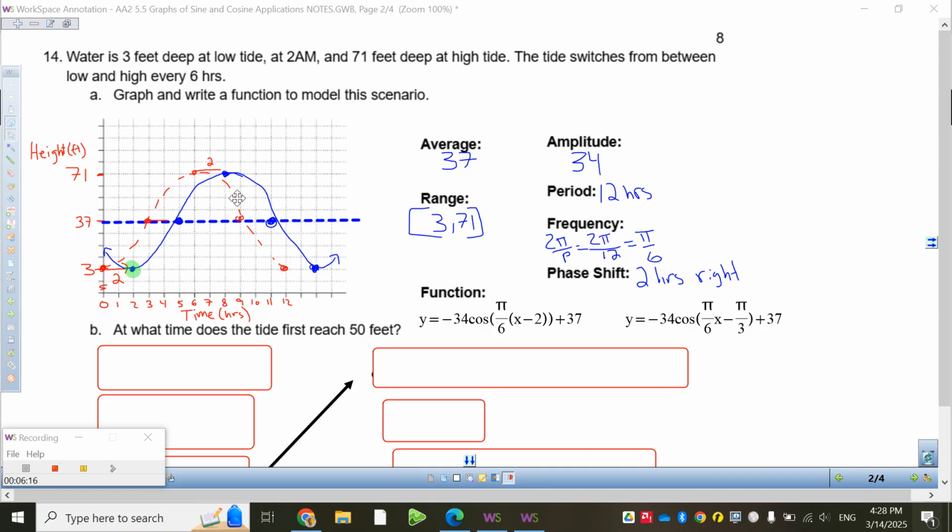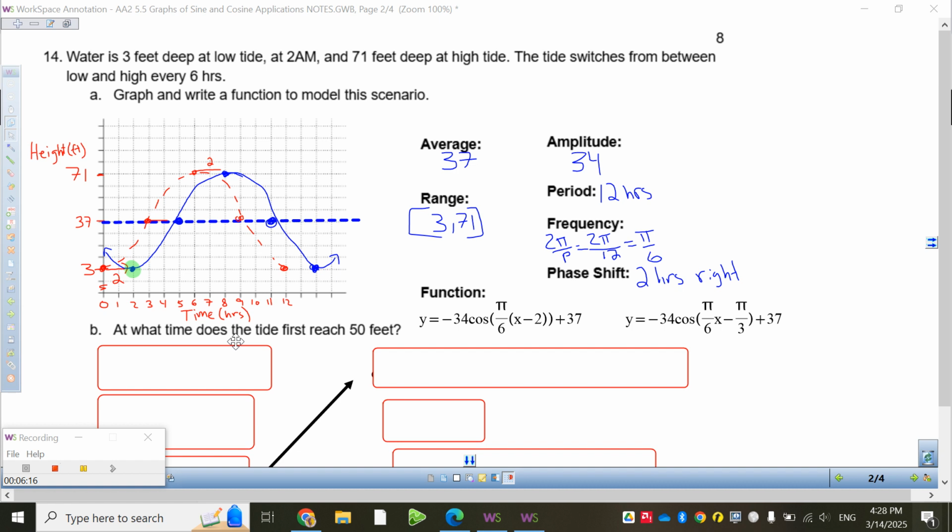And there's other options if you want to consider different starting points, which we'll see in our next couple of examples. But this is a good option for this graph because this point is really close to over here. Okay. All right. Now, a little bit of an application problem here.